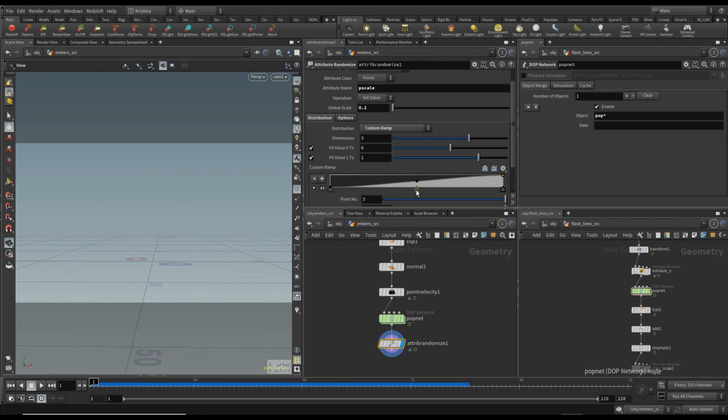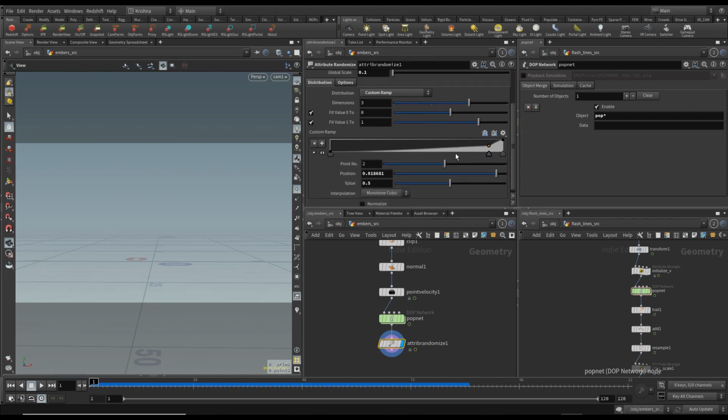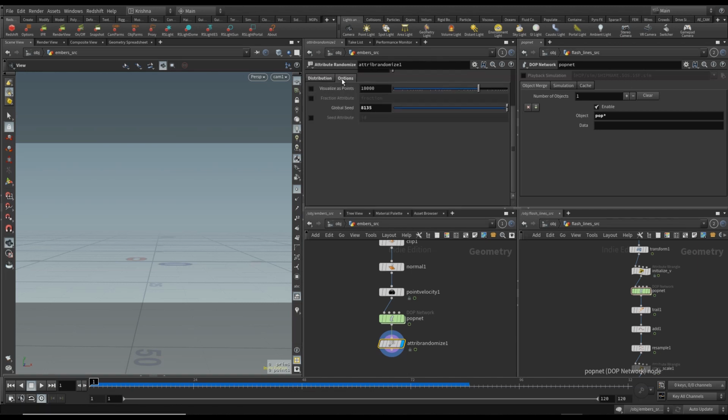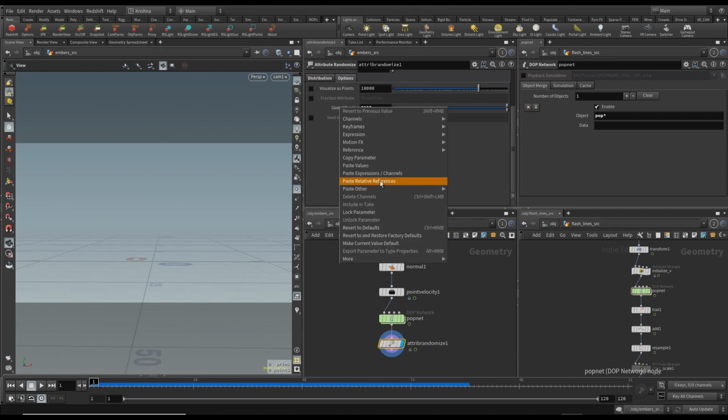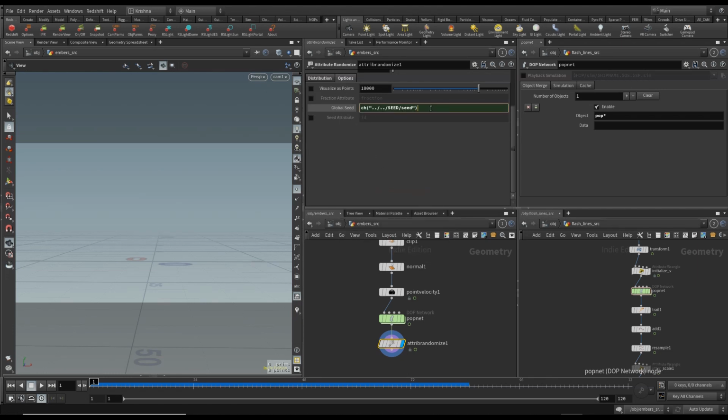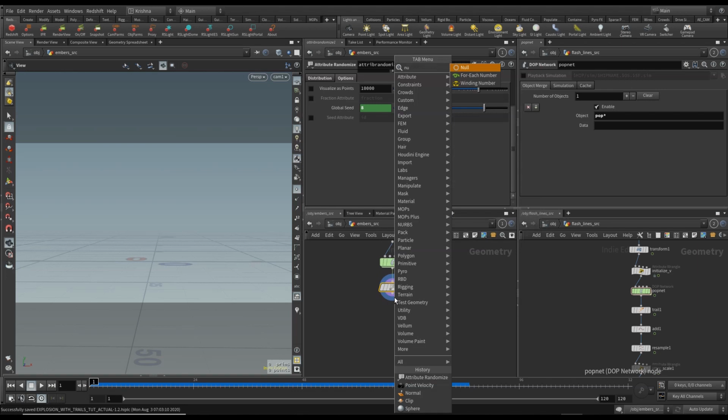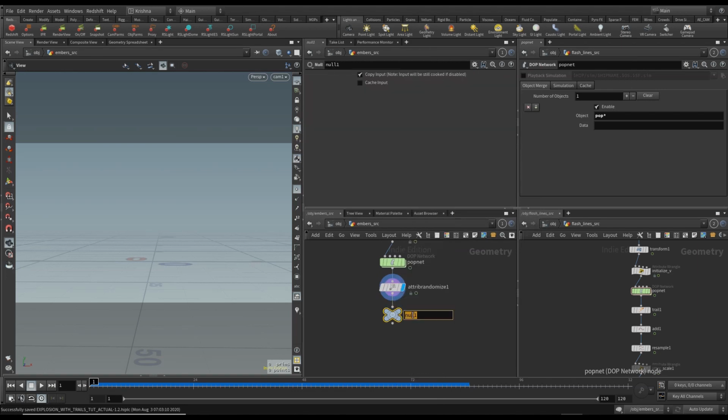so that's good. I'm just going to push this all the way to the end because I don't want too many of these big ones. I'm just going to pull the value down, and I'm also going to pull this value down a little. Alright, good. I think that's all I wanted, and I just want to go into options, and maybe it's still there. I want to paste that seed thing. I'll say +8. Different number every time. Okay, I'll save it. And let me put in a null, and we'll say out embers.